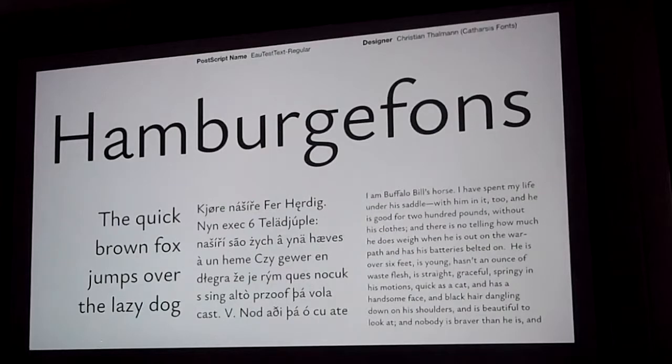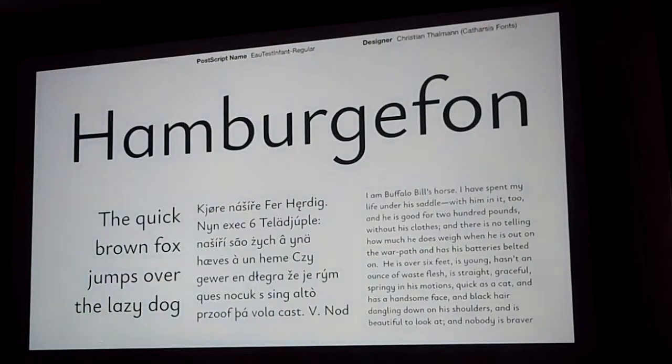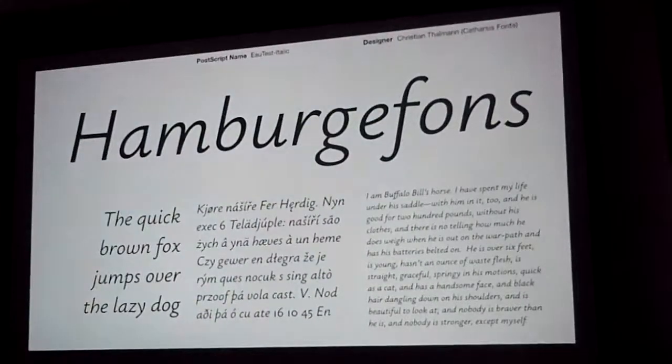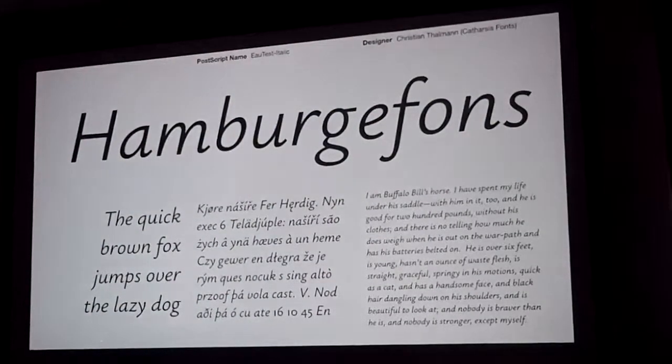But is this case half the capital case? No, it's not half, but it's comparably small. Yeah. And there is ITC Garamond, which has a large x-height. Oh yes, well, ITC Garamond is like ITC everything, done in the 70s in a very weird way. It's a nice design, but it doesn't have anything to do with Garamond's typeface.